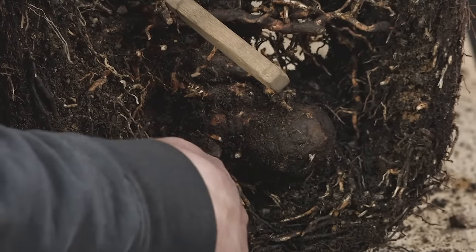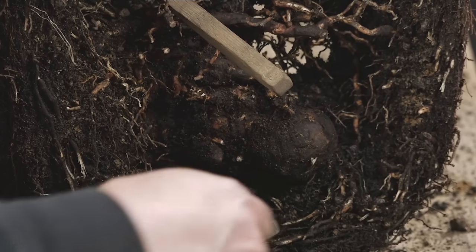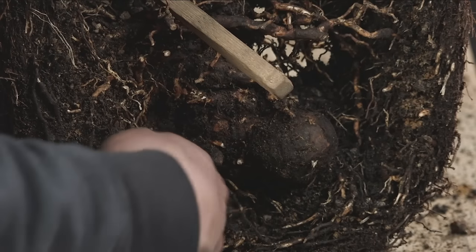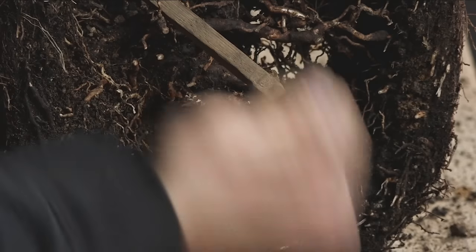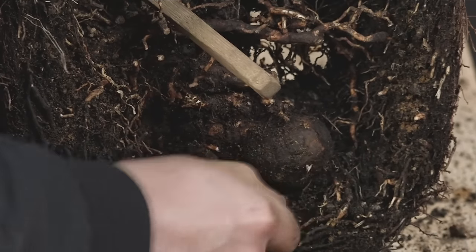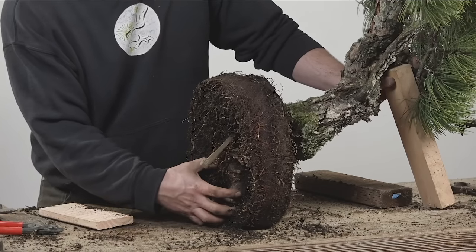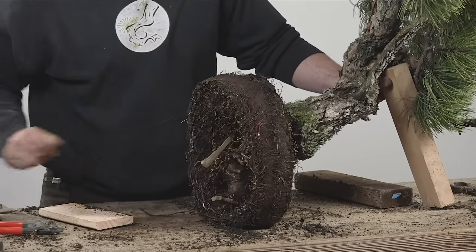Okay, so we've got these pockets and there are these high points in this pocket. Now with my chopstick, I want to be making a penetration through the surface of the soil at the high point of this pocket. If this slopes down here and slopes down here, my high point is here, and I need to have the ability to insert soil through that area or else I won't be able to fill up that hole, okay?